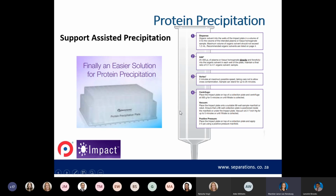An example of one of the support assisted precipitation products is called Impact from Phenomenex. These are just a few steps explaining how easy it is to use. First you'll put your organic solvent into your plate. You will then load your sample, vortex for 2 minutes, and then you can either centrifuge, vacuum, or use positive pressure to get your sample, and the proteins will be left on the plate.